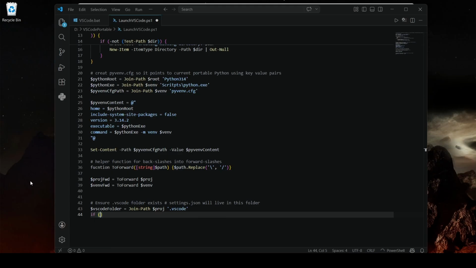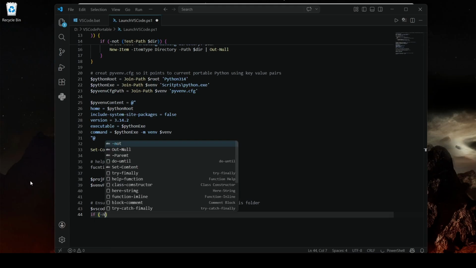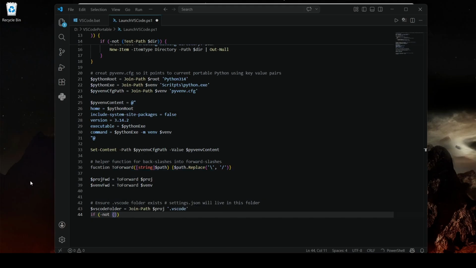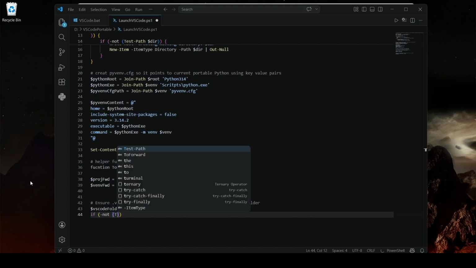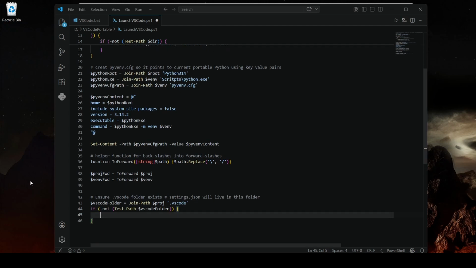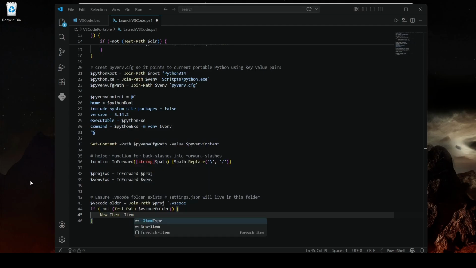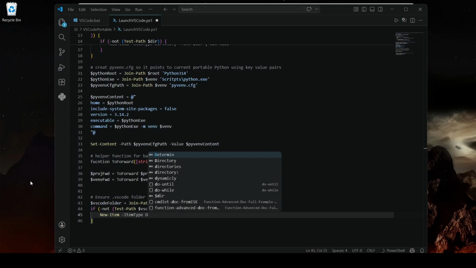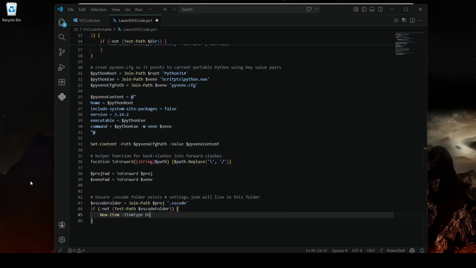So if not, we need to test the path to check if it's there.